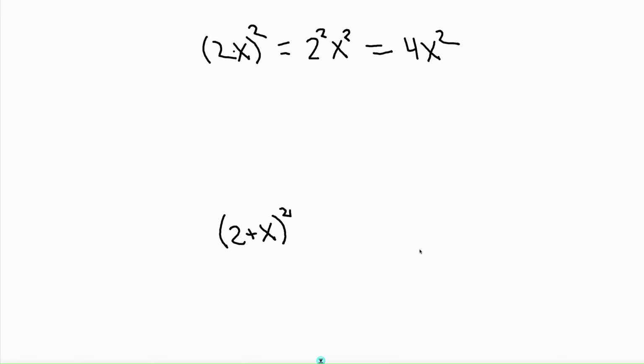But here in this second example, I'll clean that up a bit, you cannot distribute that 2. This is a binomial. This plus sign here means these are 2 different terms. So this is not 2 squared plus x squared. A lot of people do that, and it is not correct. So if you are asked to square this binomial, 2 plus x squared, that means you have to take the whole binomial 2 plus x times the whole binomial 2 plus x, and then that's where you would do the FOIL method.